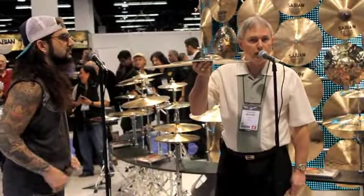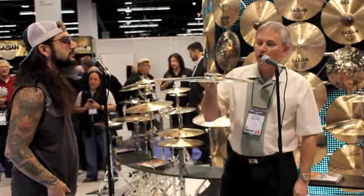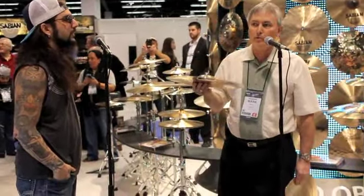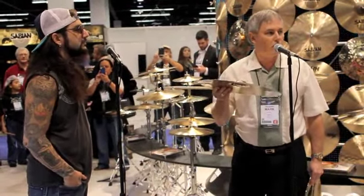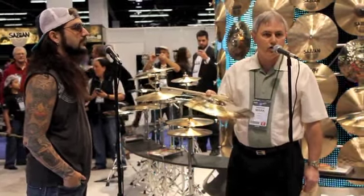A little bit different looking bell — a high dome bell that you've seen on the Artisan track, 16 and 15-inch — and the Explosion Crash, one of our best-selling crashes. We wanted to take some of the properties of that, assembled with a lot of high-end cotton shimmer, and incorporate that into a hi-hat. We have the 16-inch and 14-inch Explosion hats.